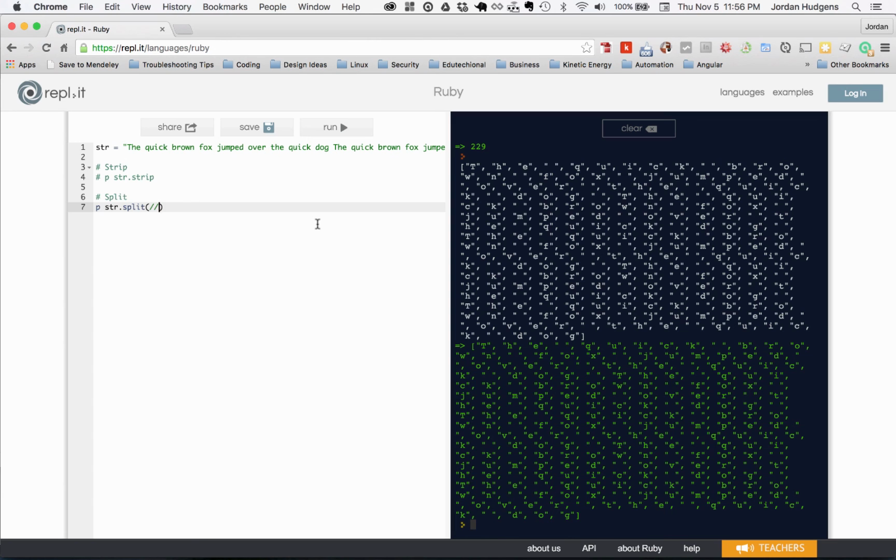Twitter is a great example of this. They limit you to 140 characters when you're entering your tweet in. So they have a validator in the system that looks and says, okay, how many letters or how many characters have they typed in. If it's over a certain amount, it's not going to let the tweet be sent. So this is a way of being able to build out that type of functionality into your application.